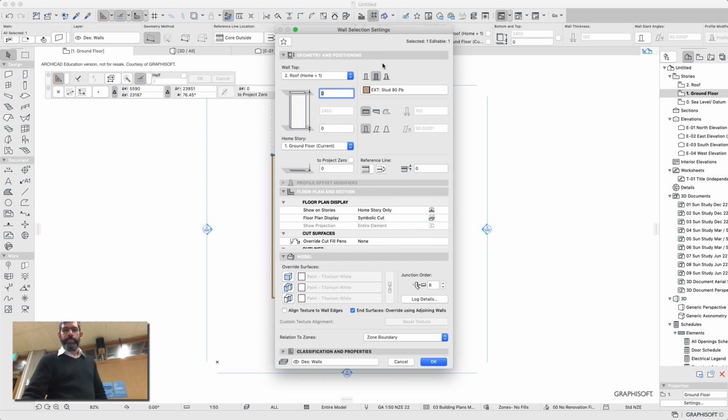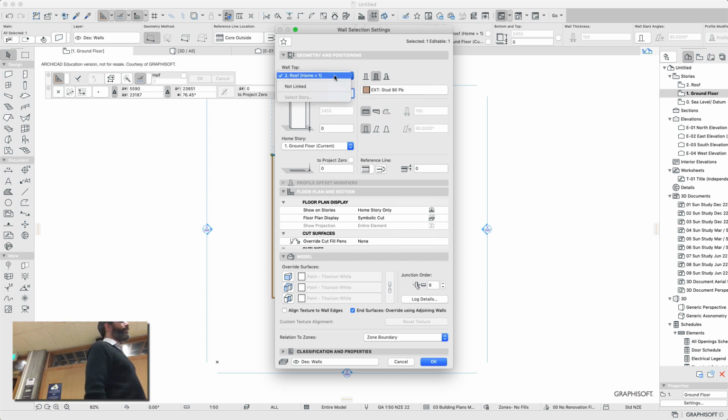But if we go in here, there are a couple of things that you do need to know. One is a relatively new thing, that very top, links. Now, we've actually got stories in here, so normally ArchiCAD works with multiple stories, which makes a lot of sense. We can go up a story, and there's a whole bunch of tools so you can see what's downstairs, so you can snap to things and all that.